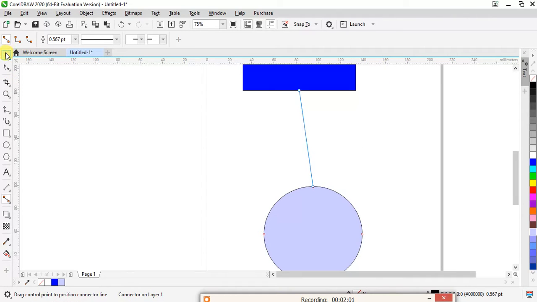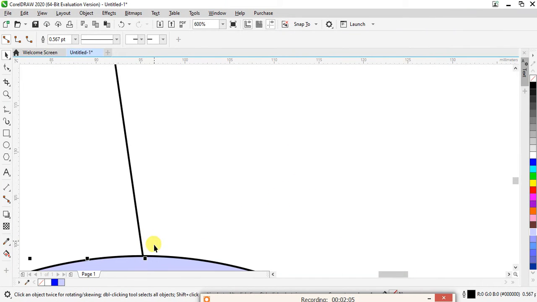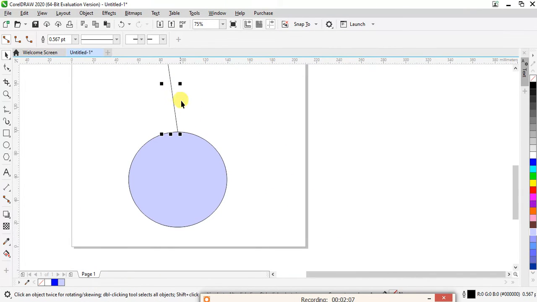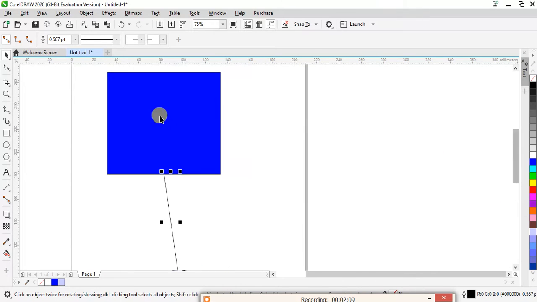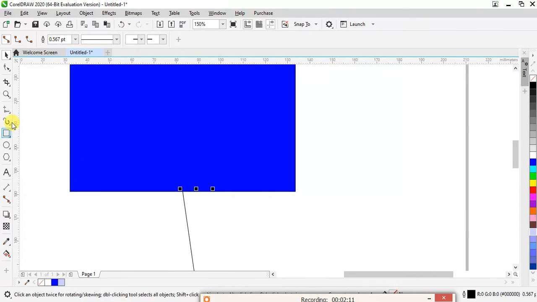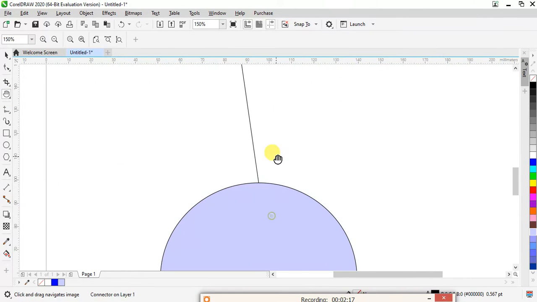This is the node over here, and you can see one node over here also, and node here also. Okay, so this is how your tool can be used.